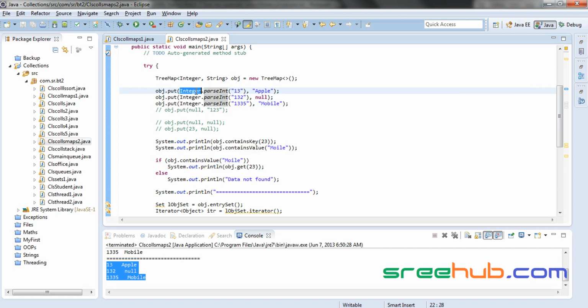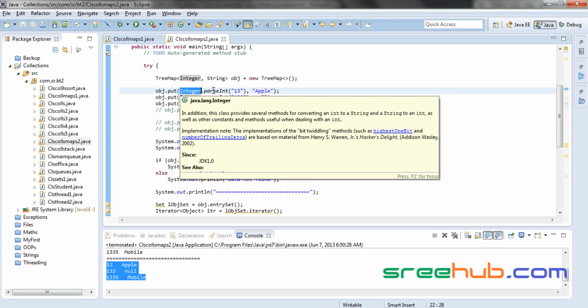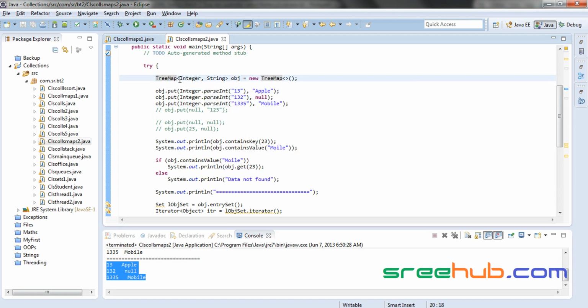Let me go through the API documentation and see whether it is confined to integer or not. But the thing is TreeMap will always sort using only the key, and the key here is taking complete integer as of now. Let me check this out for other things, and I'll give you a clear explanation after reading the API release document.